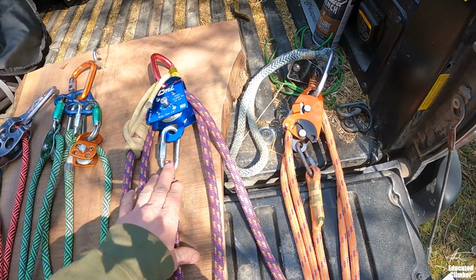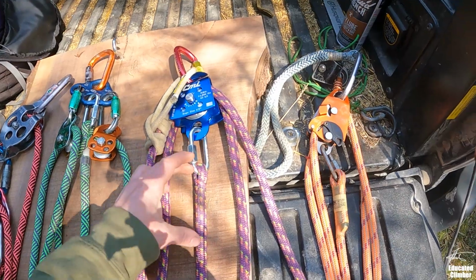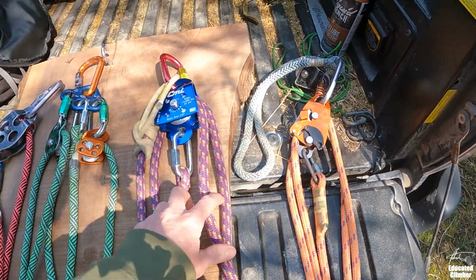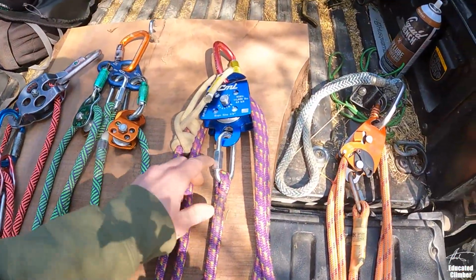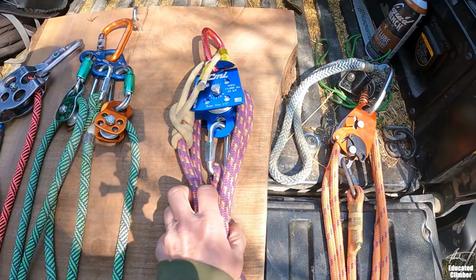And then all good 5-to-1s are designed for a spliced rope because a knot is really bulky. And anytime you're dealing with double pulley systems like this, you're going to run into rope alignment issues. So you really have to put a lot of thought into how a system like this is designed so that you can keep the different legs of rope from running on each other. Because anytime they're rubbing against each other, you're generating extra friction and you're really cutting into the efficiency of the system, right? So that is the reason in this situation why you would use a quick link with a spliced line, because it keeps everything nice and small and tight, okay?